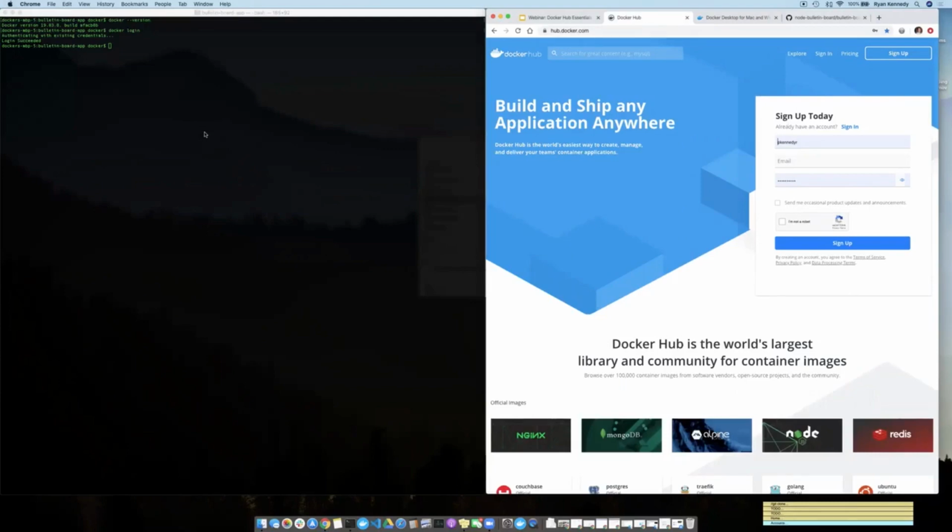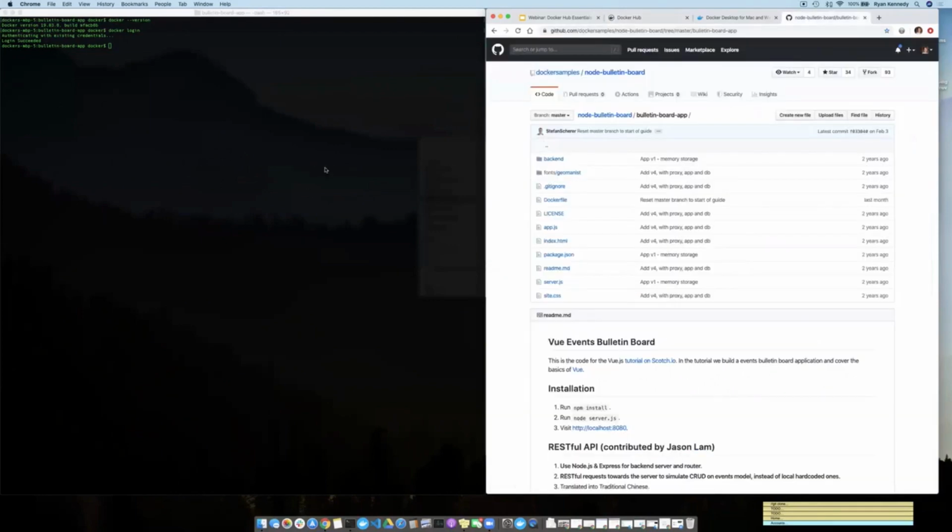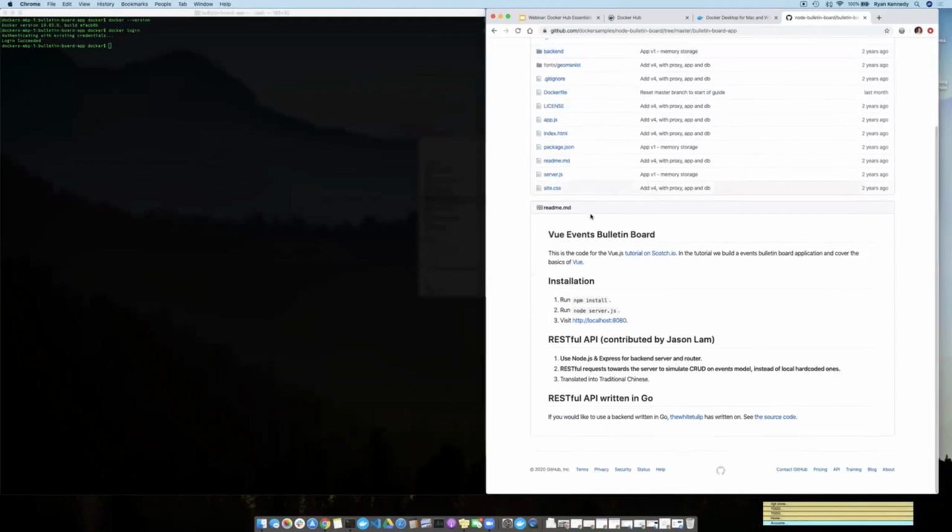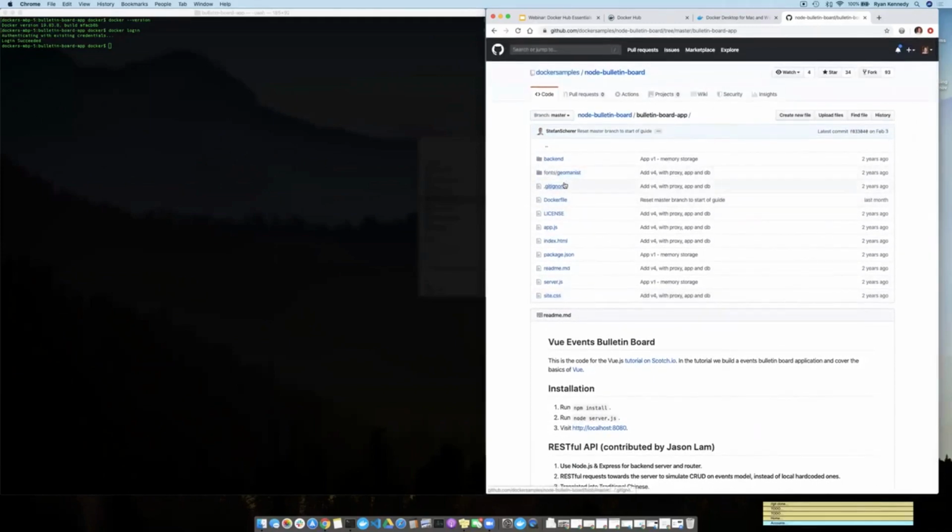Okay, so for the next step, we've got our development environment configured with Docker Desktop, and now we can begin to containerize an application. So let's start off with a quick primer around how to build Docker images locally, as well as how to push and pull images to Docker Hub. For purposes of this webinar, we have a sample app that is illustrative of a bulletin board type use case. The app is built with Node. It's a pretty simple application, but I think for purposes of the demo, it's helpful.